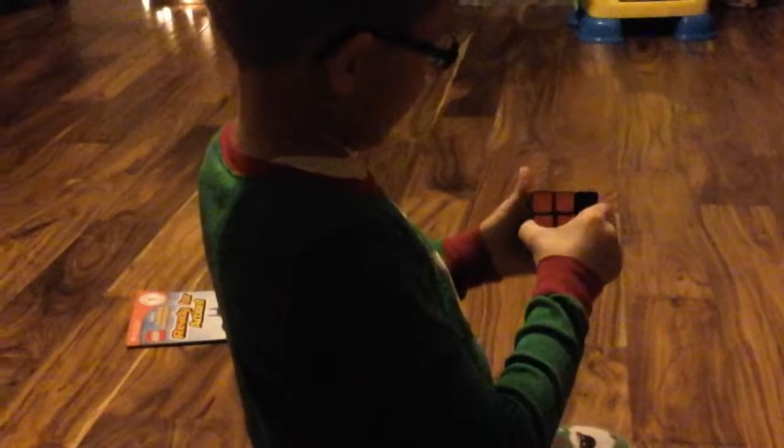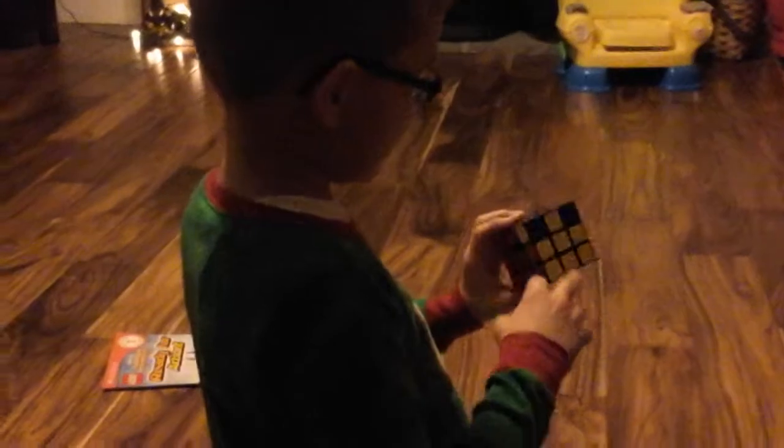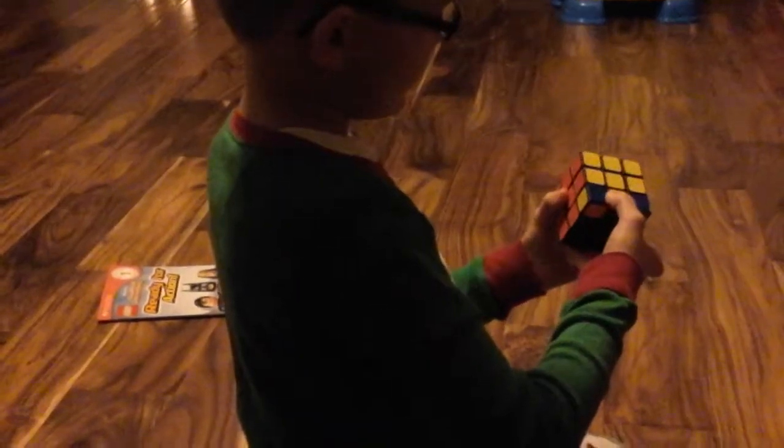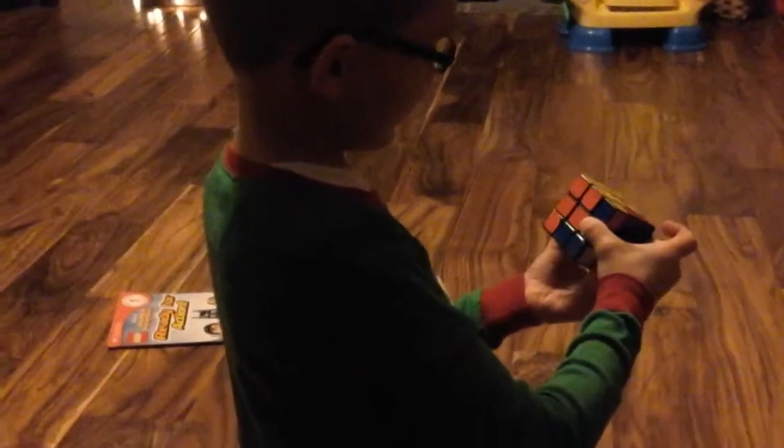Now we look for a corner that's in the right spot, but it doesn't have to be oriented. Here's one that's in the right spot. So we do U, R, U prime, O prime. Center using step 1. Hold the unsolved corner in the top right, R prime, D prime, R, D. Keep doing that till one of the corners is solved. R prime, D prime, R, D. The corner is solved. You notice the bottom's all screwed up, but don't worry about it.